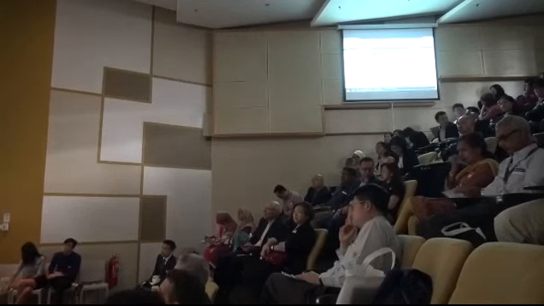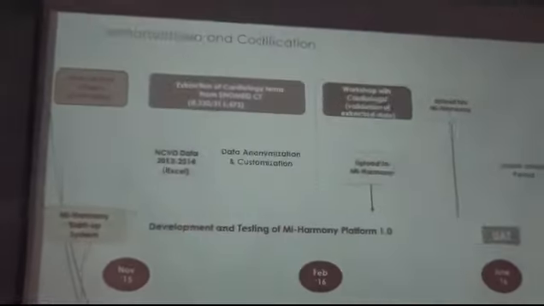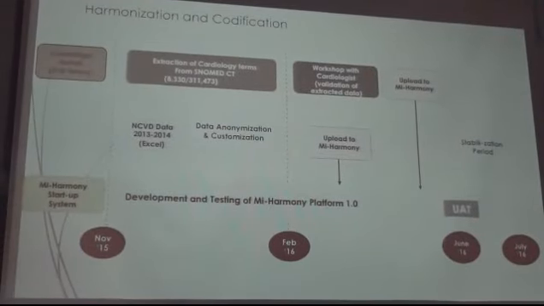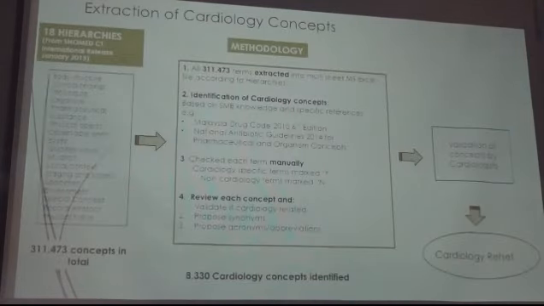It's not really a clever system, but we're building on the knowledge of the terms. Hopefully we can do UAT sometime in June and roll out sometime in July. But this is a silo system, and the next step is to integrate it with the Malaysian Health House. So that is the plan. This is the methodology. We documented them.